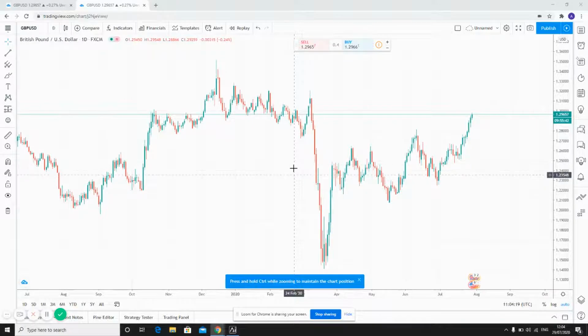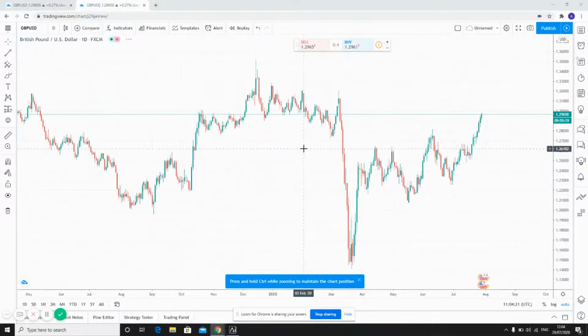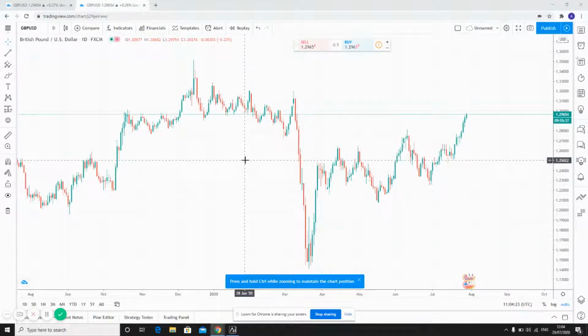Today we're going to be looking at the very basic concept of supply and demand, or support and resistance. There are multiple ways that people talk about this concept, but it is the most widely used concept in Forex trading. As I said, people call it supply and demand. You get support and resistance. You get order blocks. You get all these different names for it, but the general concept always remains the same.